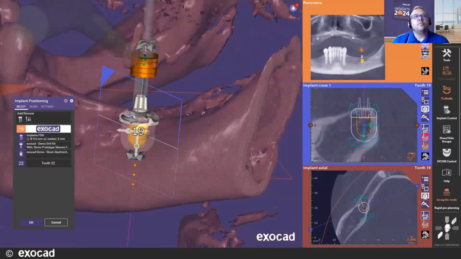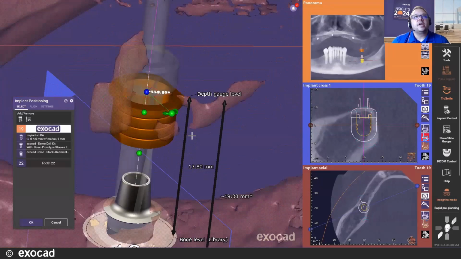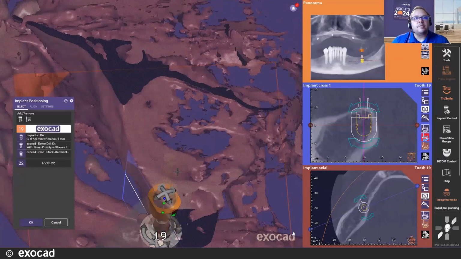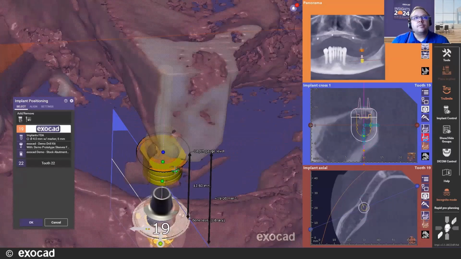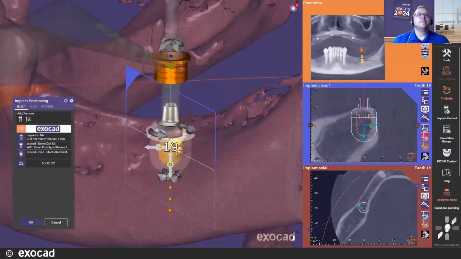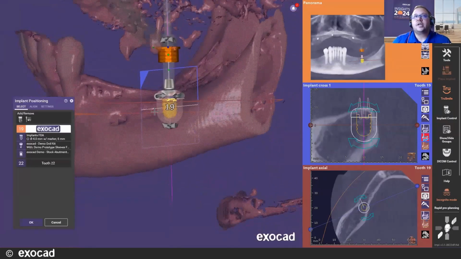And then same with our actual sleeve as well. So, depending on how you want to adjust that positioning, maybe rotate more to a facial or buccal orientation for a marker there. And from here, that's the basics of adjusting implant positioning.